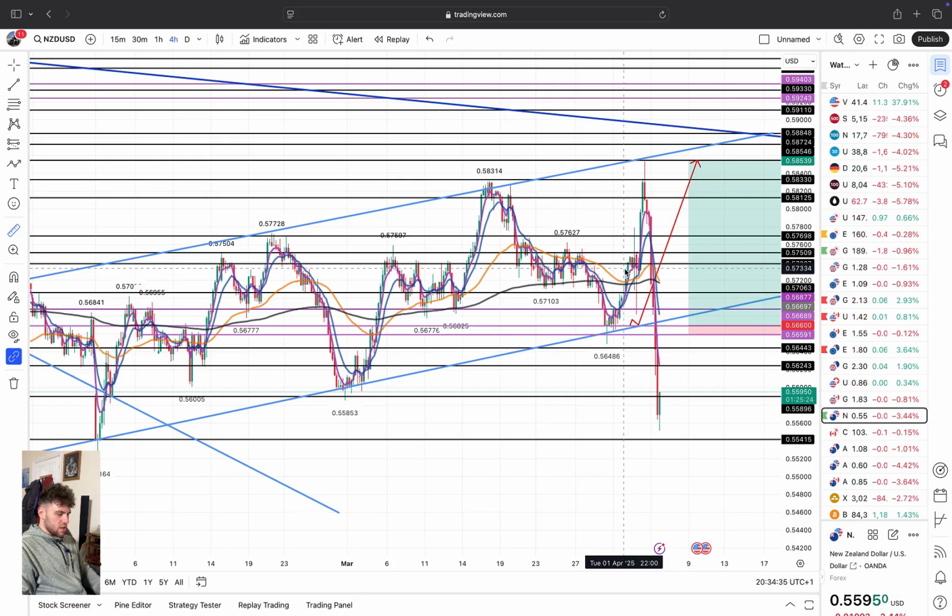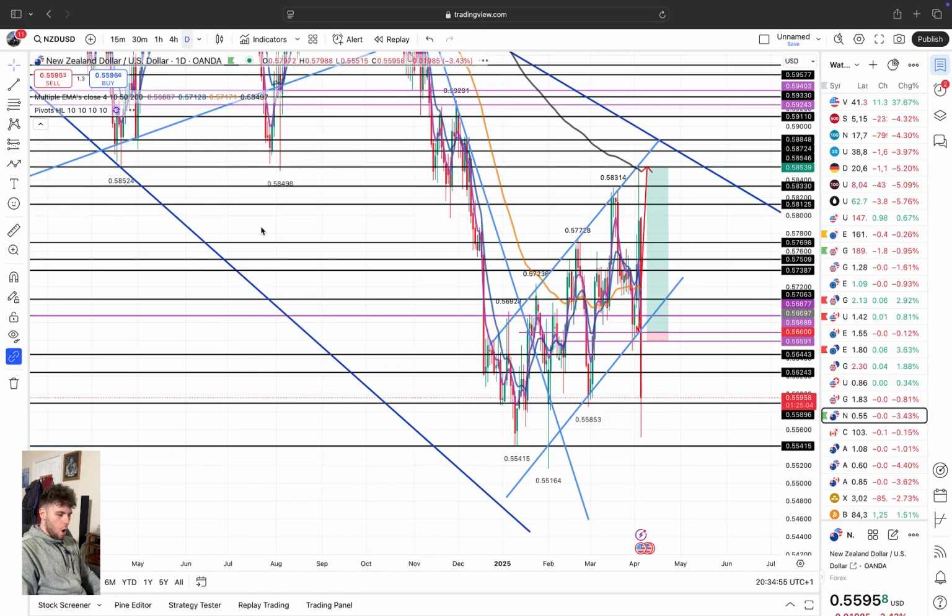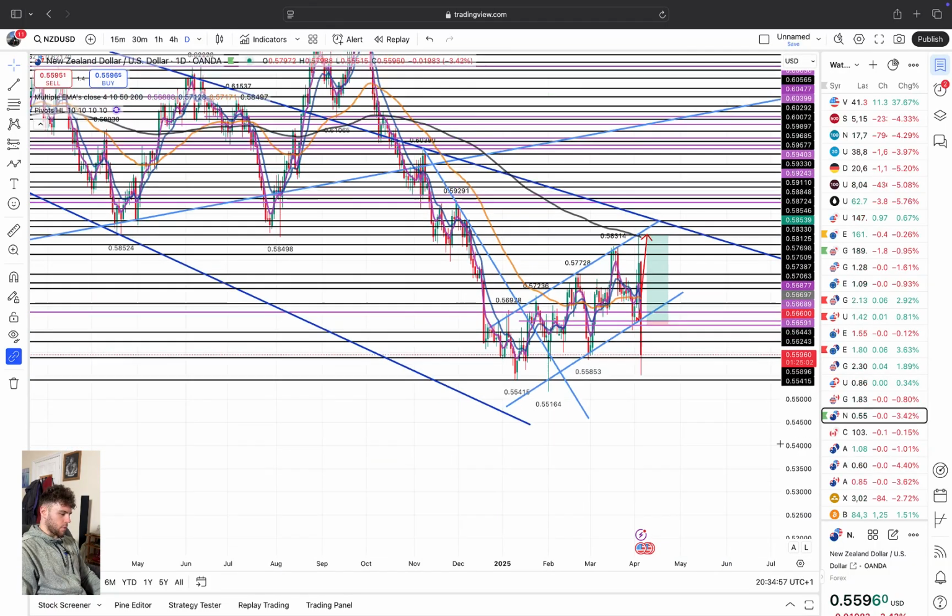I'm going to give you guys a full breakdown of exactly how I found this position and the full trade playing out to the full target, which was a 180 pip move on that trade. So let's hop straight into this. Let's start by looking at the daily, so I can give you a full breakdown of why I saw what I was seeing here.